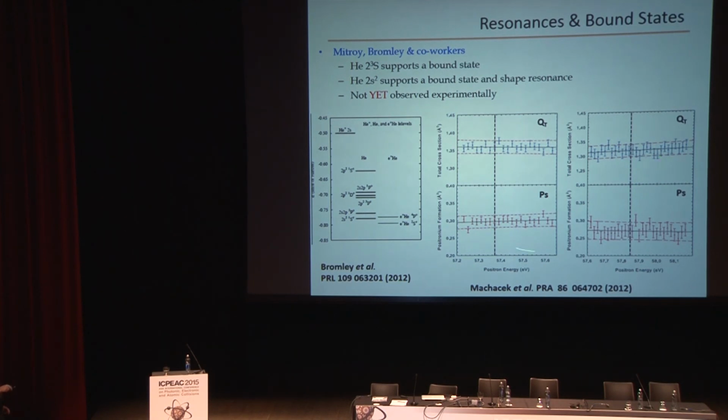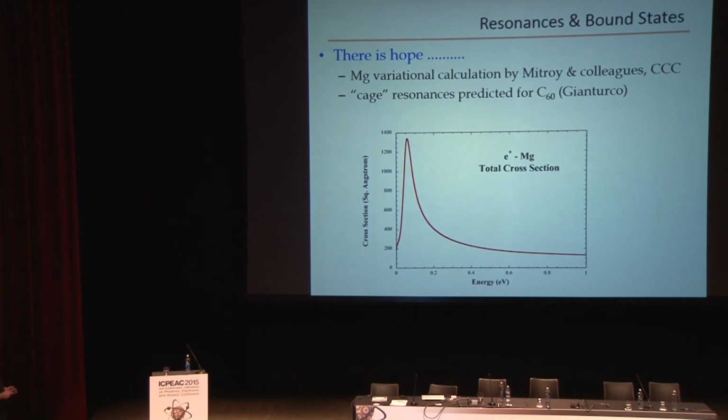This was an experiment that we cranked for many weeks, and we haven't seen any strong evidence of these bound states. What we believe is that these energies are well known. What we don't know is what the lifetime or the cross-section for these resonances are. And we can put a sort of upper limit on that from these measurements, but so far, no cigar. There is some hope, though.